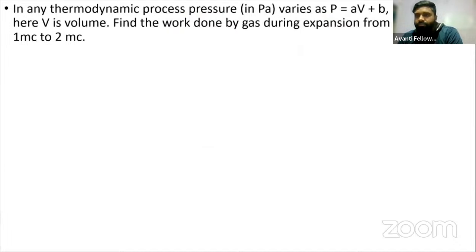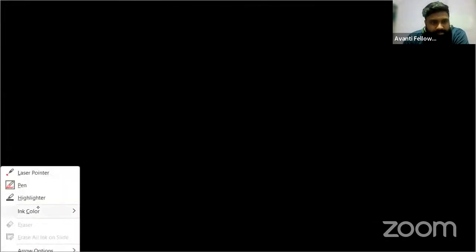So this is the very first question on your screen. Before this question, I want to discuss some of the basic concepts of thermodynamics, in which the very first thing that comes to your mind is work done. Work done in thermodynamics is given by the integral of P dV, where dV is not the velocity, it is the change in volume, and P is the pressure.